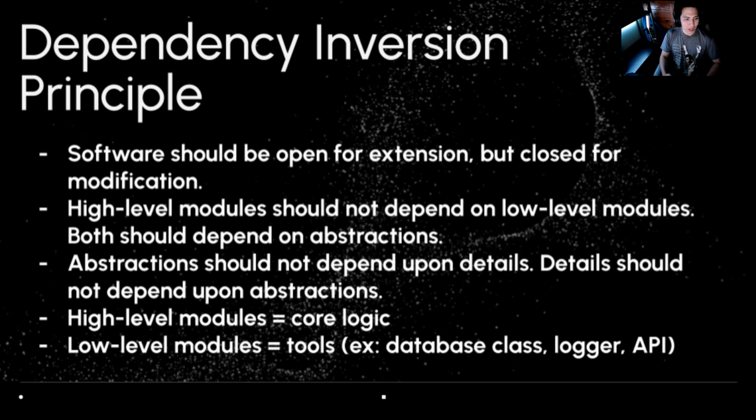Since you want to have it open for extension, you don't know what type of software you want to use next, or if you're going to use multiple softwares. For example, there's databases, there's loggers, there's APIs. In this example, we're going to use loggers, but I saw an example of databases. There's MySQL, and then there's the other software for SQL. I forgot the name right now, but high level modules should be your core logic, your classes, your methods, whatever you're implementing, and low level modules, like I said, is your tools.